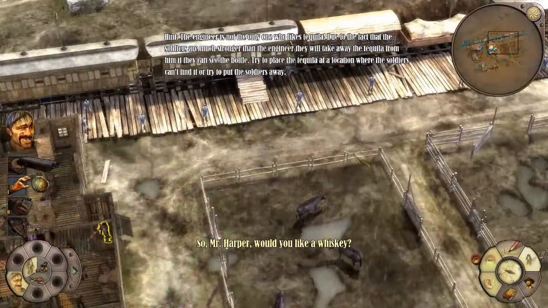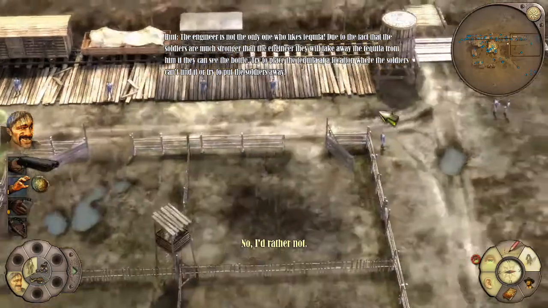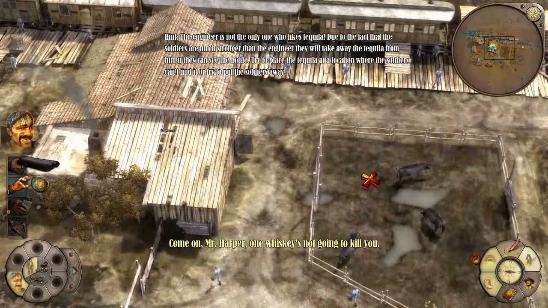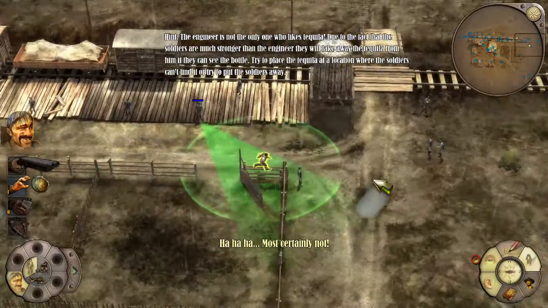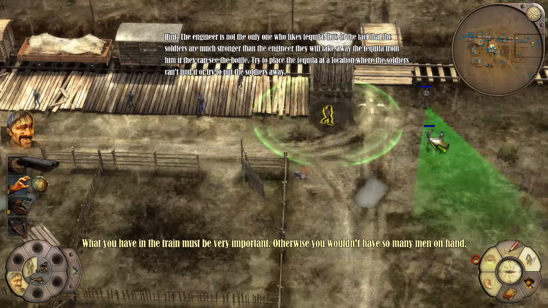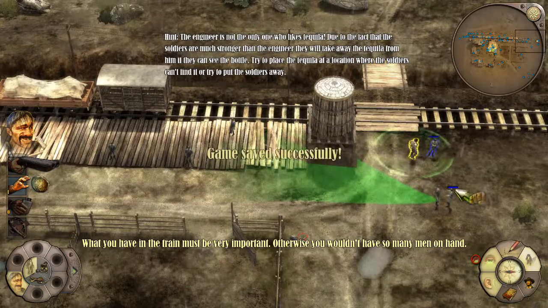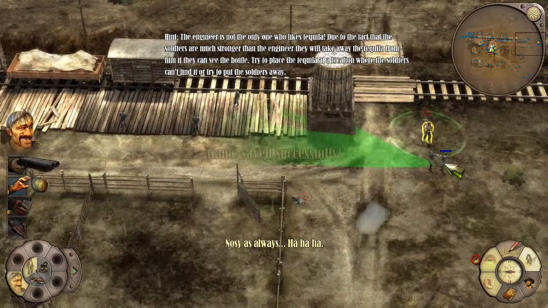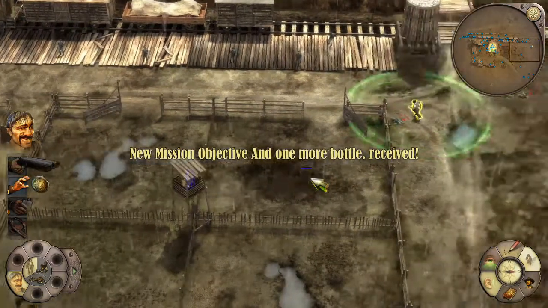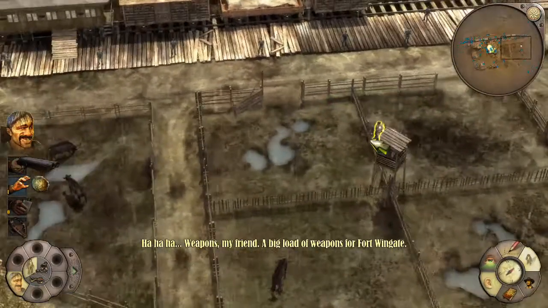Adelante. So, Mr. Harper, would you like a whiskey? No, I'd rather not. Oh, yes. Come on, Mr. Harper. One whiskey's not going to kill you. Most certainly not. What you have in the train must be very important. Otherwise, you wouldn't have so many men on hand. Nosy as always. Why don't you tell me, Mr. Harper? I won't say a word to anyone. Weapons, my friend. Big load of weapons from Fort Wingate.